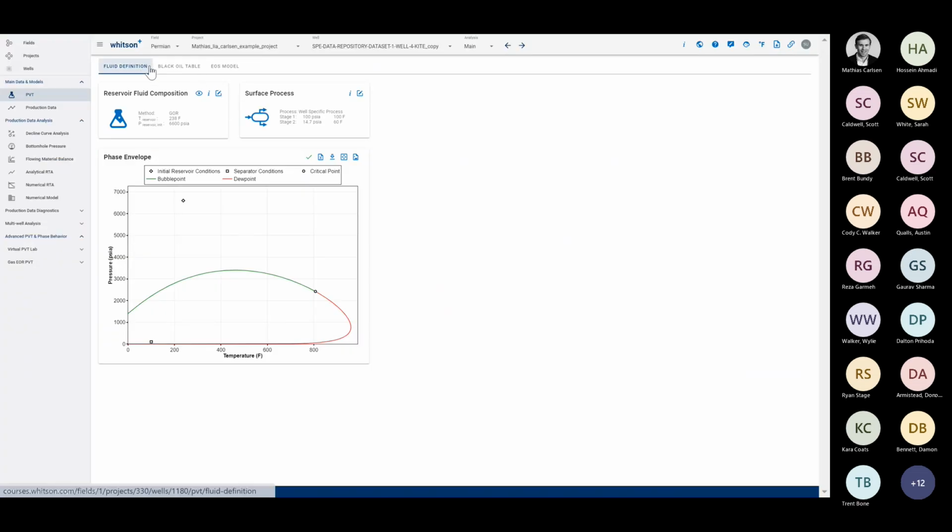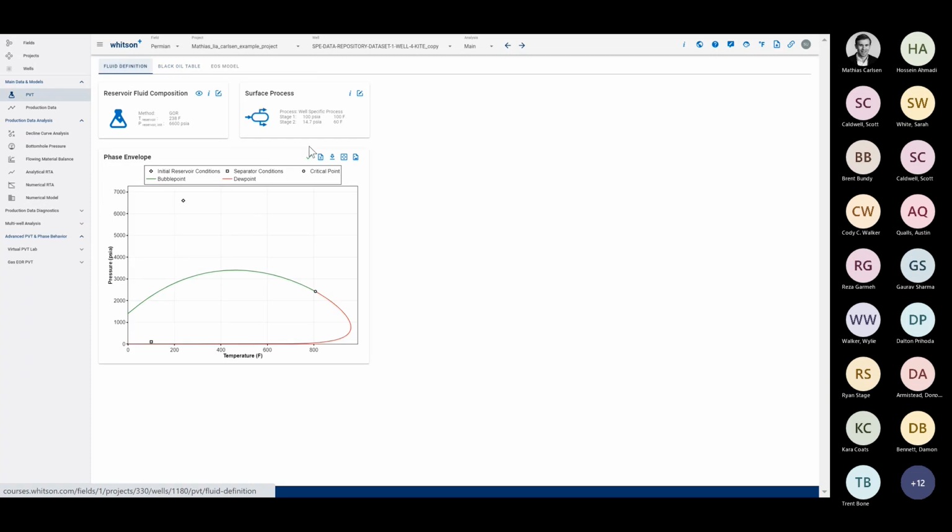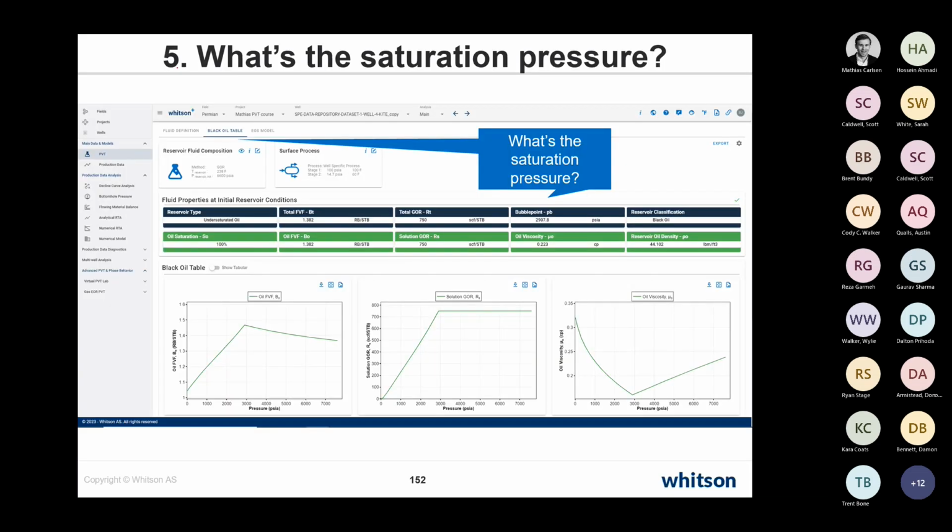The next thing I would like us to do is to go in and check what our saturation pressure is for this fluid. Here you can see what the saturation pressure is if you just hover over the initial pressure, and you'll see it's around 3,000. The actual value, much simpler to do, would be to go in here and actually read the actual value here to the right. And I'm pretty sure now we're probably just a bunch of people running it, so it takes a little bit of time for the system to update, but that's where we'll find it under the black oil table right here. So we'll have the second tab right here. The bubble points should show in this particular table. So that's where you find the reservoir or the saturation pressure for your predicted fluid.